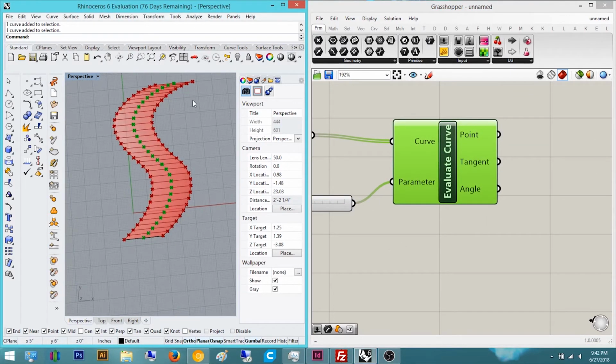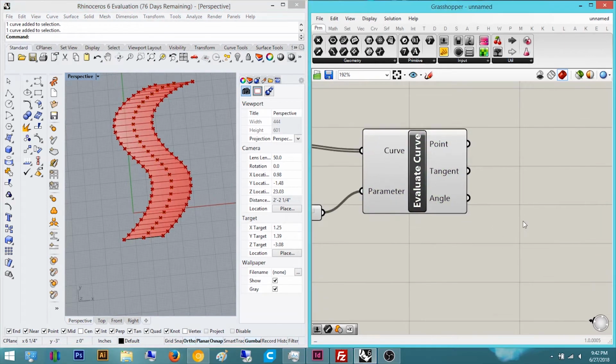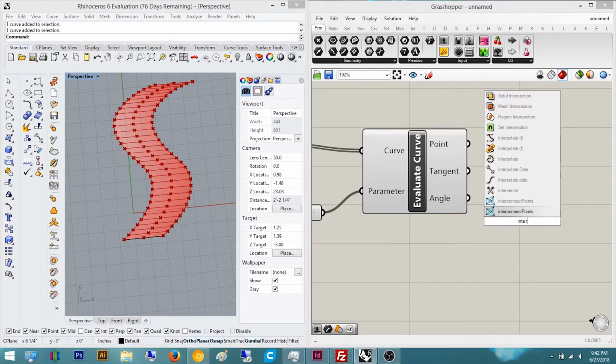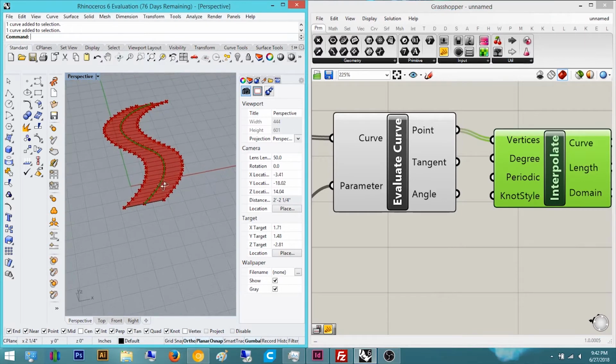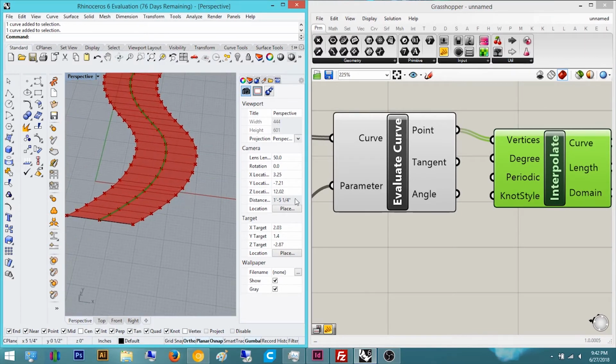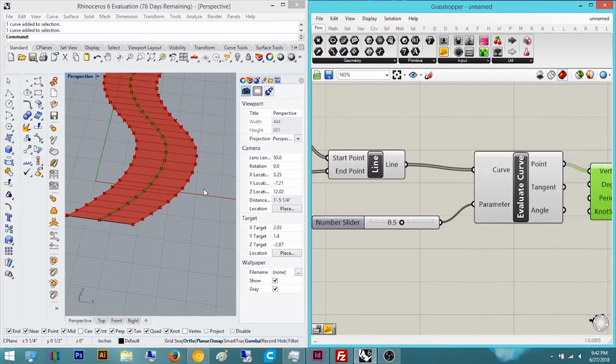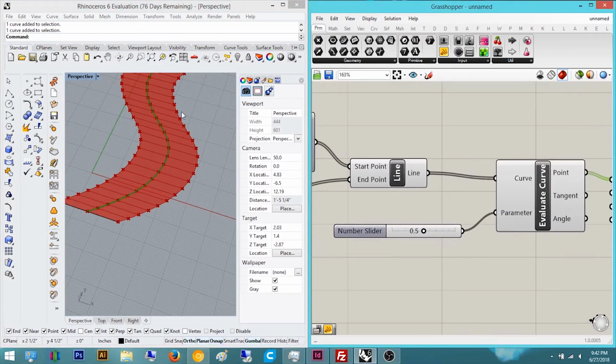And now we have that spline kind of shape. To make that line, we do Interpolate Curve, and now we just plug this in. It's not going to be absolutely exact, of course, but I'm only given the surface, let's say. I'm not given this base.